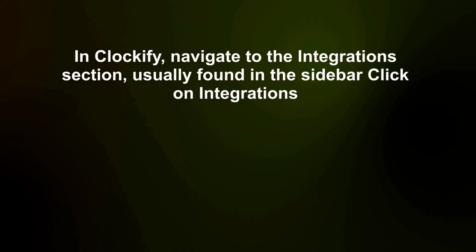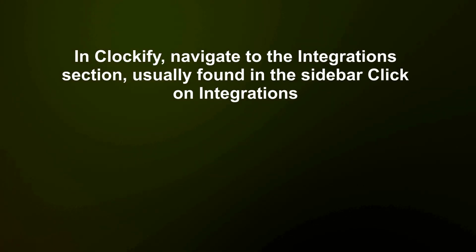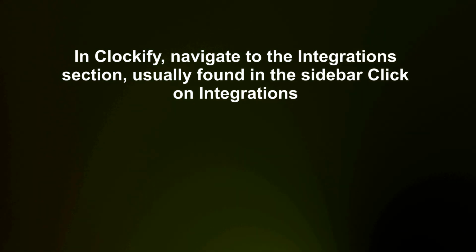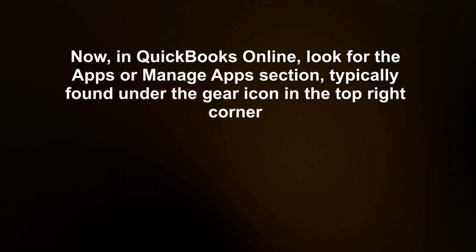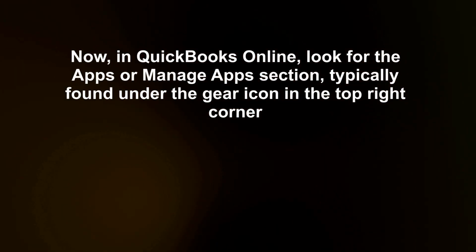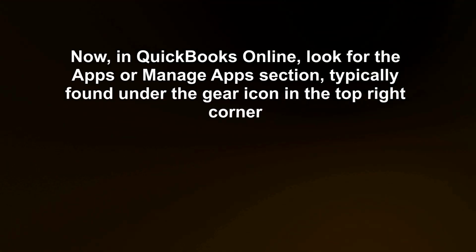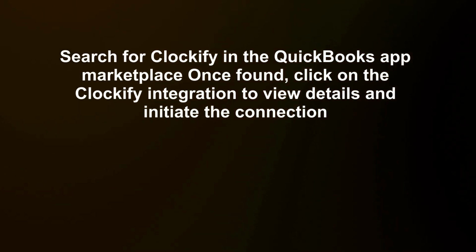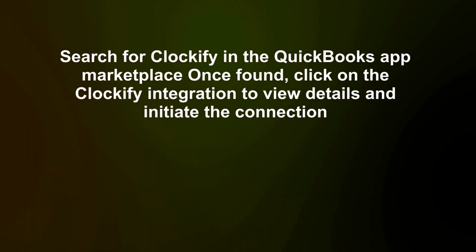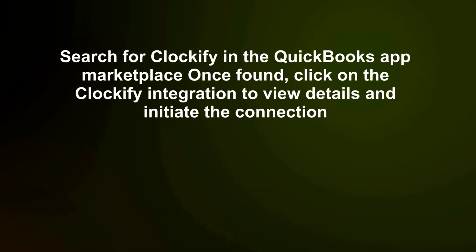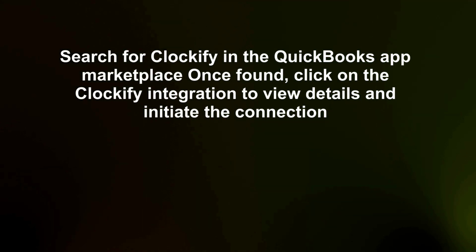In Clockify, navigate to the Integrations section, usually found in the sidebar. Click on Integrations. Now, in QuickBooks Online, look for the Apps or Manage Apps section, typically found under the gear icon in the top right corner. Search for Clockify in the QuickBooks App Marketplace. Once found, click on the Clockify integration to view details and initiate the connection.